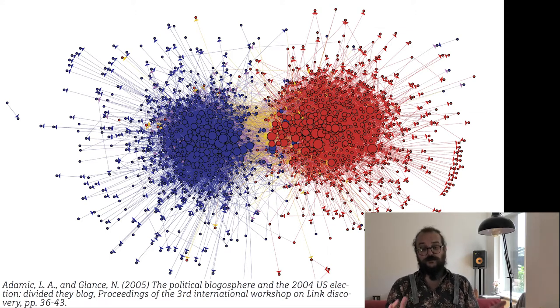And you have independently from that the colors that represent the political affiliation of the blogs. This is like a manual tagging. So of course you have in blue the Democrats and in red the Republicans. And so you see actually two things. You see two clusters, one on the left and one on the right, and you see two colors, the blue and the red. So basically what you're supposed to understand in this image is that because the placement of the nodes and the color are independent, it's remarkable that they do correspond, that they do correlate. Because if you look closely you will see that there are a few red among the blue and a few blue among the red. But basically the right cluster is red and the left cluster is blue. This means that the blue nodes tend to connect more with other blue nodes, which means that Democrat blogs tend to link other Democrat blogs more than Republican blogs, and of course vice versa.